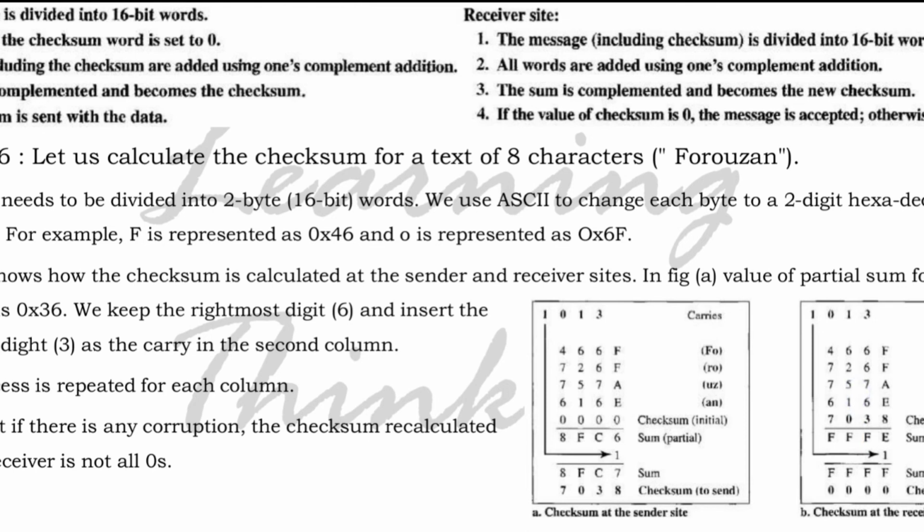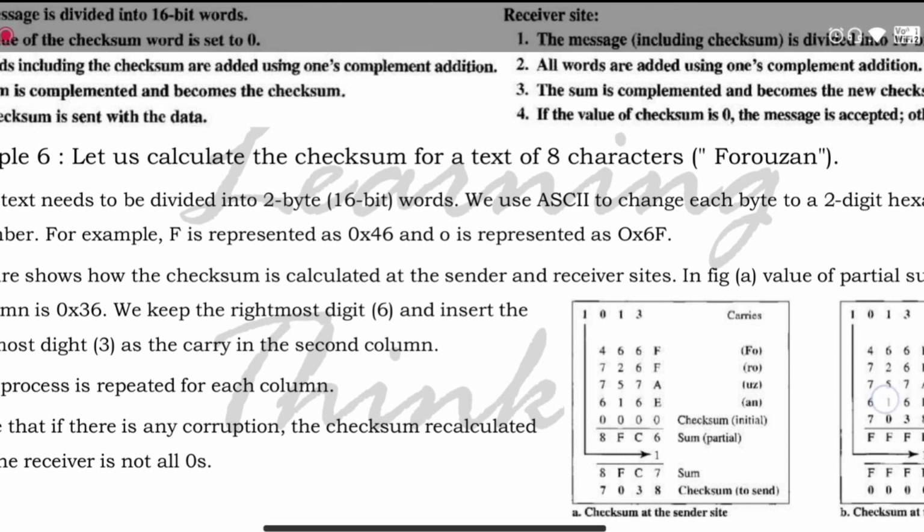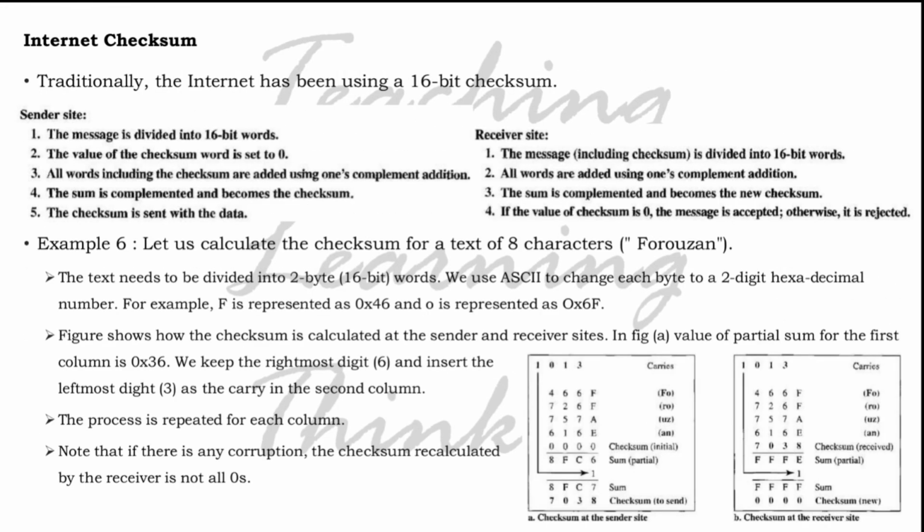Here the receiver again adds the checksum with the numbers. Once the checksum is added with all the input numbers, we get the partial sum as FFFE and there is a carry of 1, and it is added again and we get FFFF as the sum. The checksum value is then 0000. So we get a result of 0, which means there is no error in the data and it will be accepted.